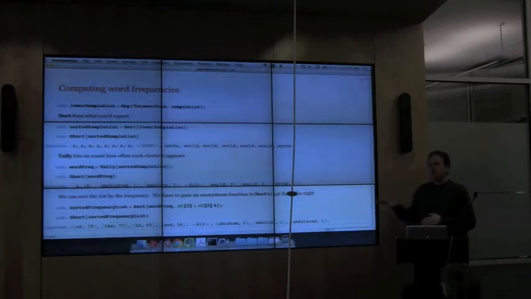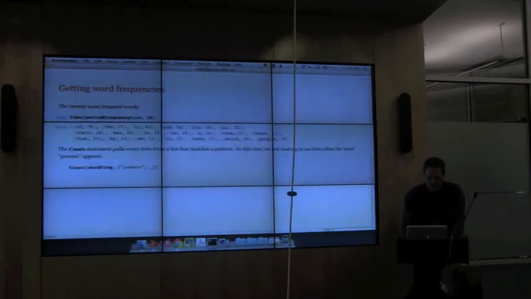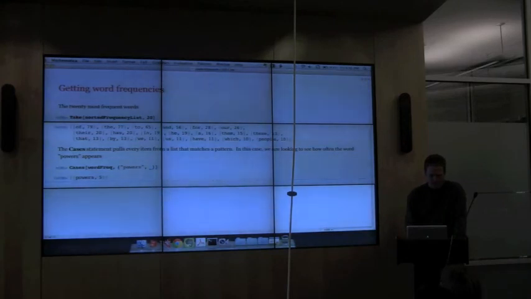Basically, this shows us that the most common word in this text, of, occurs 79 times. The determiner occurs 77 times, and so on. Some words, like abolish, only occur once in our text. We can find the frequency of any particular word with something that selects elements out of a list according to a pattern.